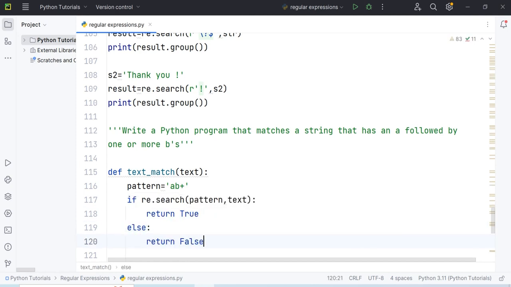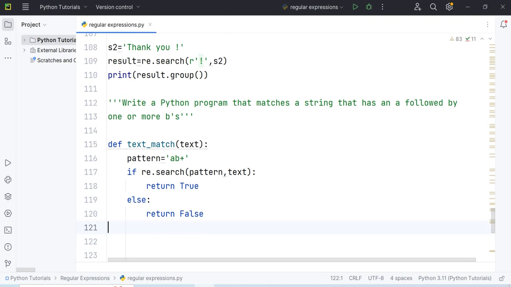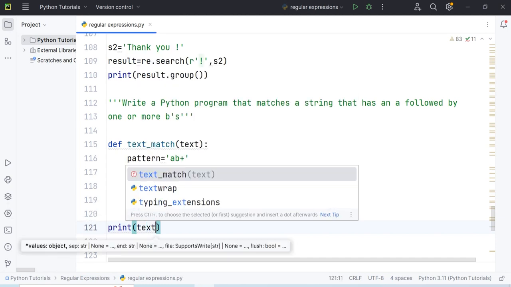You can return anything you want, like matched, not matched, found, not found. Okay, now once we have done, we will call this function because inside it is returning and not printing true or false. We have to print while calling the function text match.